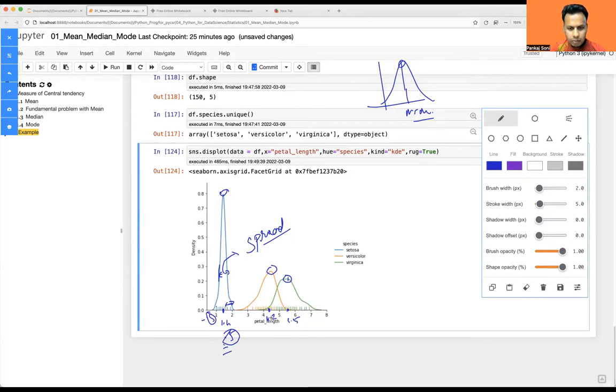Similarly here, if you see 4.2, it is almost close to 1.2, right? So this is your spread for this particular region, and here it is like 4 to 5.5, which is nothing but a 1.5 spread for virginica. That's how the spread is there.